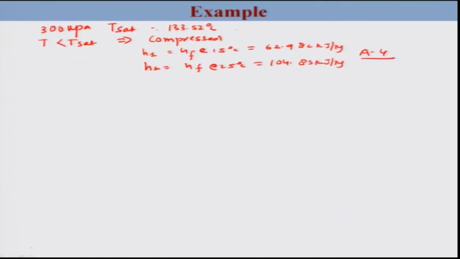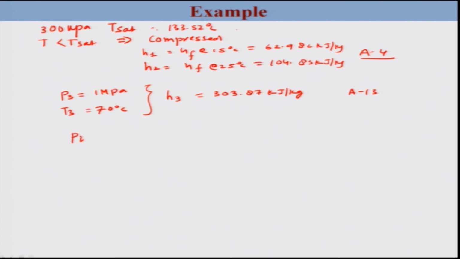Now what about your refrigerant? For that you have to look at tables like A13 and A11. If you look at the conditions of the refrigerant, P3 is 1 megapascal and T3 is 70 degrees Celsius. Based on table A13, this is a superheated vapor condition, and hence you can take the value of h3 from table A13, which comes out to be 303.87.